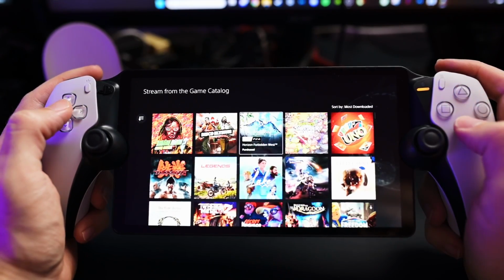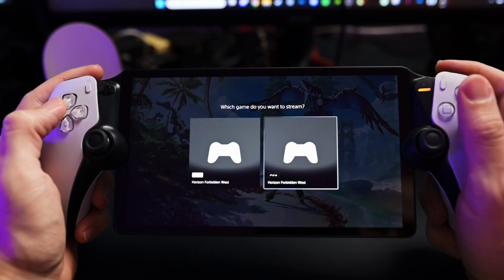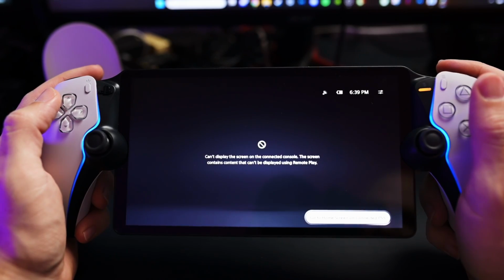Now, it's not all sunshine and rainbows when it comes to the PlayStation Portal. I don't really understand why I can't stream games from PlayStation Plus onto my PlayStation Portal. If I could do that, I would love a workaround where this connects directly to PlayStation servers and I can experience that on the go. That'll circumvent the whole hooking up my PlayStation Portal to my PlayStation 5 via the internet and then my PS5 connecting to PlayStation servers via the internet. It will reduce latency and lag as well.